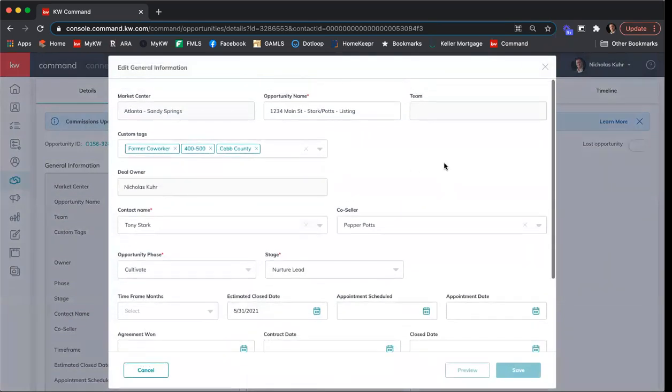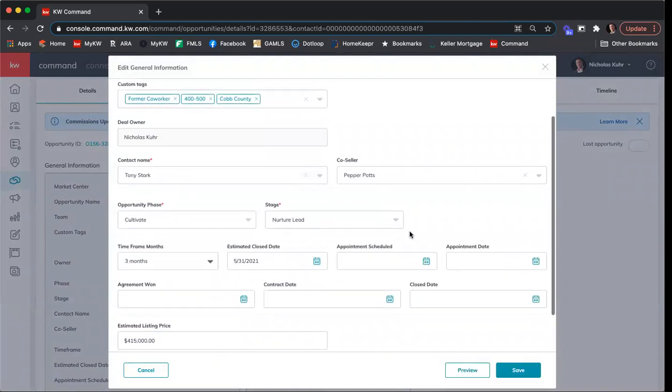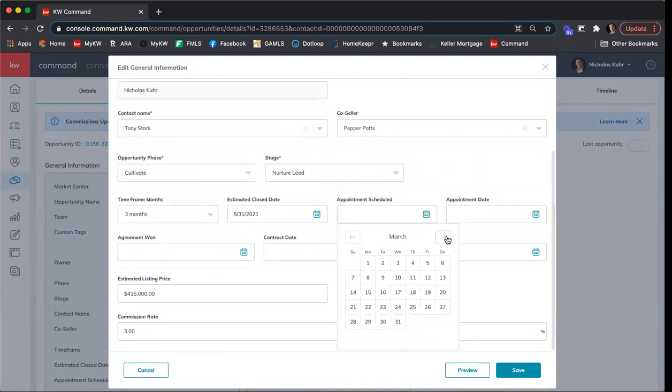Now you'll notice that there is not a place for me to edit the type of opportunity this is. Like I mentioned earlier, I can't edit from a listing opportunity to a buyer opportunity. But I can come down here and fill in some more information, time frame, 3 months. And then as I'm going through the process, I can set, okay, we have an appointment scheduled for Friday, March 12th.